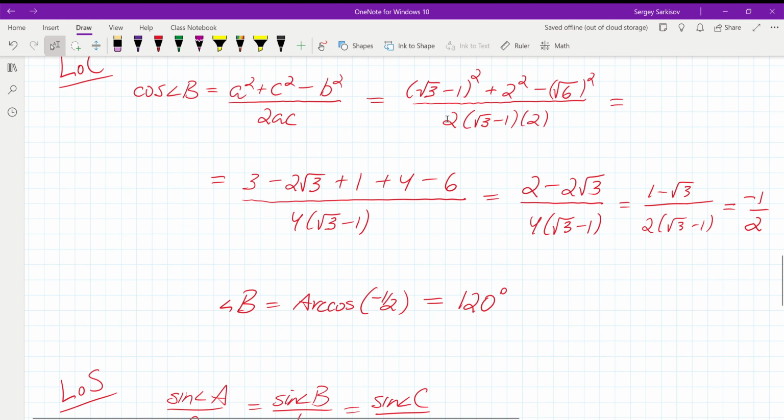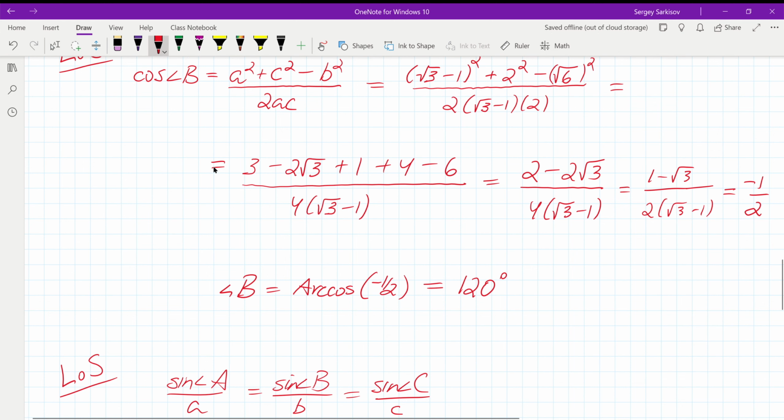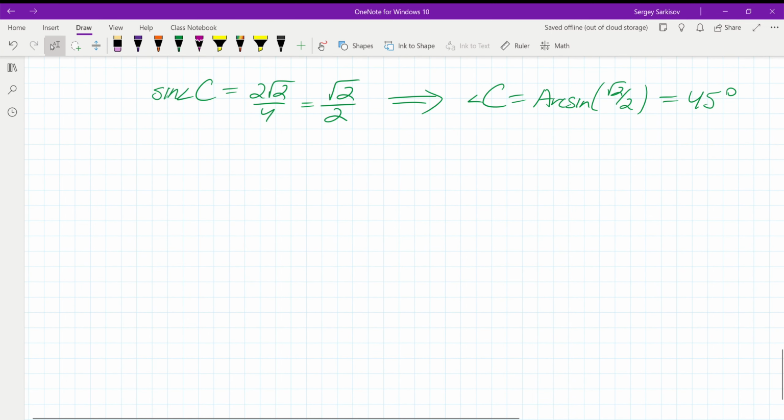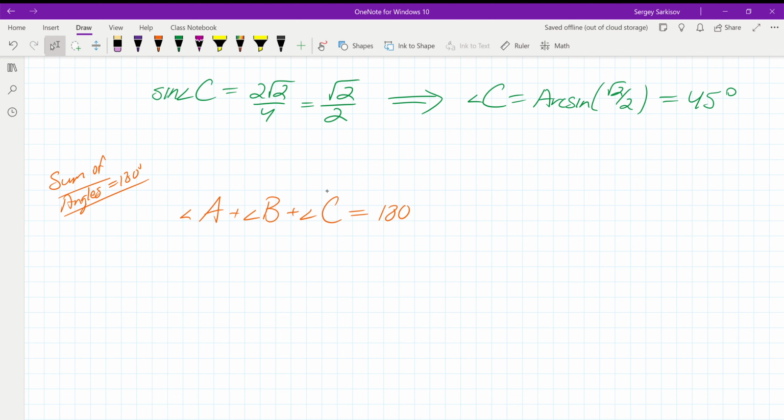Then what happens? Angle A, right? Let's finish this up with angle A. Let's do an orange, okay? Well, how do you do angle A? I usually say sum of angles equals 180 degrees, right? In a triangle. So what you do is you say, you know what? Angle A plus angle B plus angle C, the measures are 180 degrees. Now, that means angle A is equal to 180 degrees minus angle B minus angle C, measures of those, which is 180 degrees, minus the 120 degrees, minus a what? 45 degrees, and that's exactly 180 minus 165, 15 degrees.